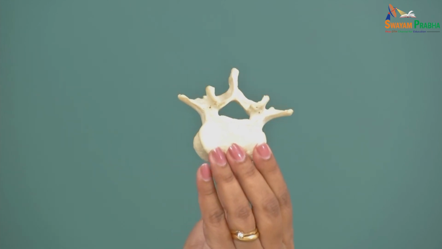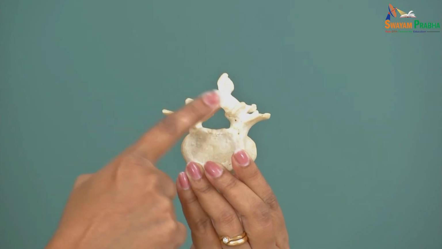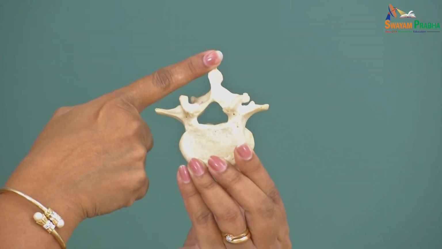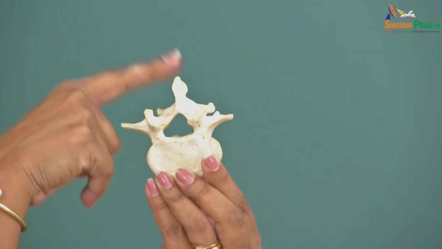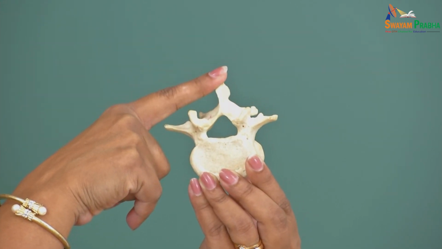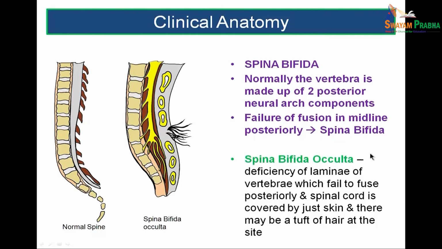This is a vertebra belonging to the vertebral column. It has a body and two laminae that go posteriorly to form the spine. In spina bifida, the two laminae have failed to fuse to form the spine, resulting in a defect through which the spinal cord is not enclosed by bone posteriorly. Spina bifida could be divided into different types depending on the grade. There is spina bifida occulta, meningocele, meningomyelocele and syringocele.